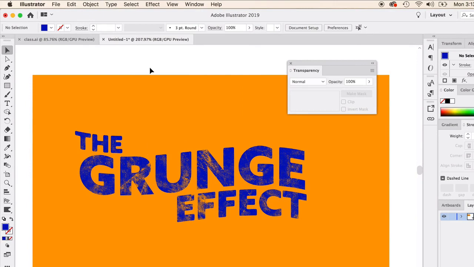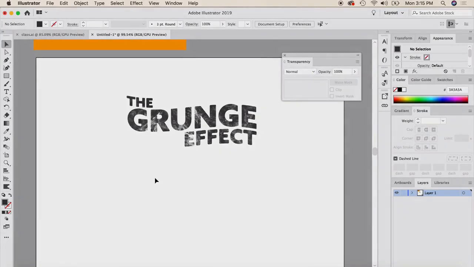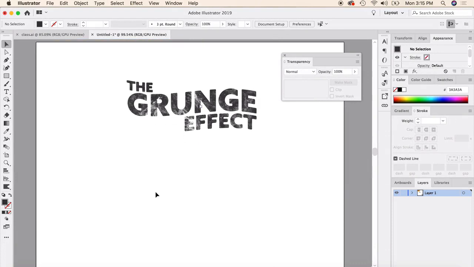So let's create our own texture, because we maybe want to use a vector one. For whatever reason, we want to create our own, and we can practice that layering mask one more time. We're going to do that right here real quick. So we're going to be creating our own texture. There's several ways we can do this.